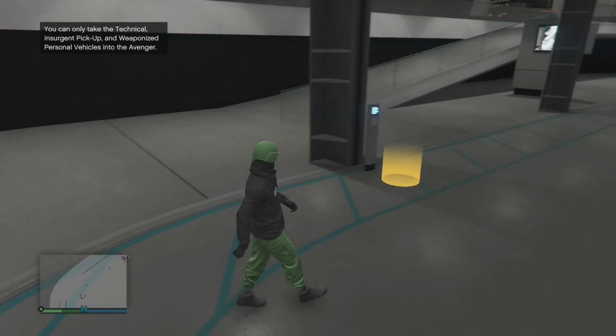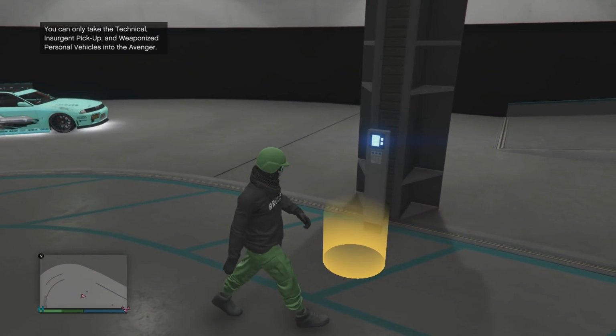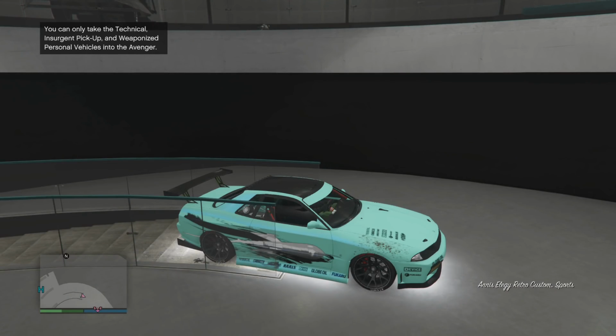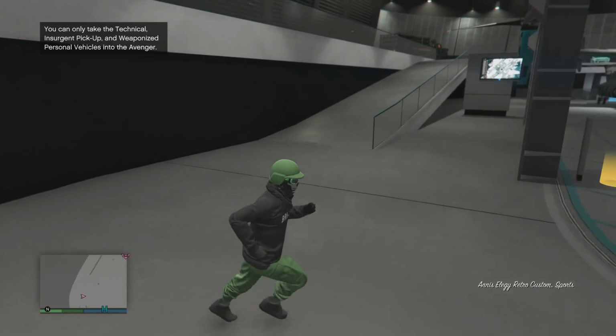Run over to the yellow circle, and just make sure you can teleport into the car from all the way over here. So you're just going to press Y, and bam, it should just put you straight in the car like that. That's exactly what we're after.